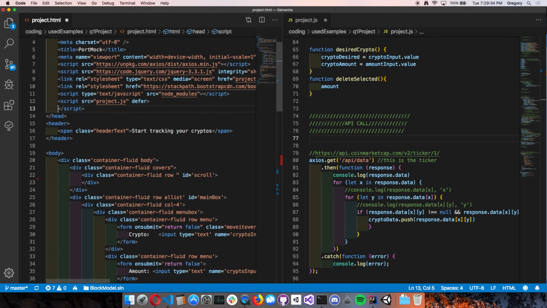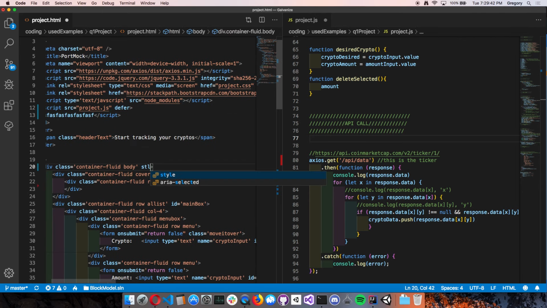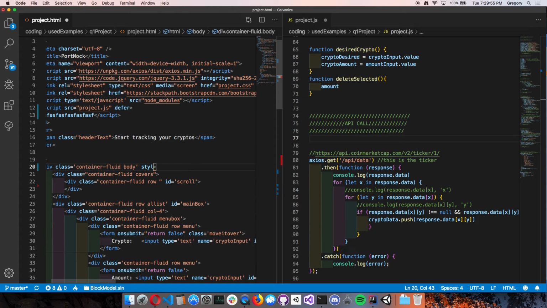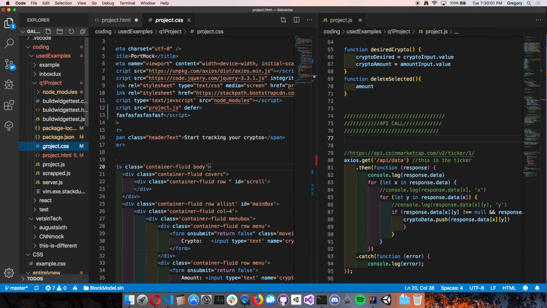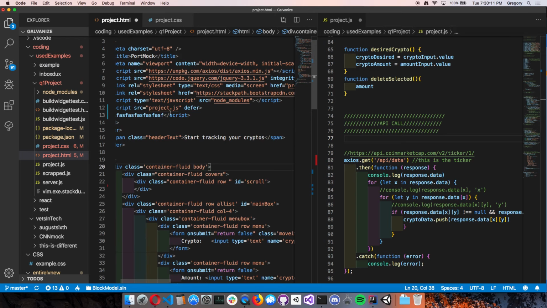I could write all of my JavaScript in here, and then I could write all of my CSS in style tags. If we wanted, we would never need to open a CSS file or a JavaScript file. But that's a huge pain. So we separate them out, so that when we want to work on CSS, we just go to CSS over here. Now I don't have all of this clogging up the viewport when I'm looking at my HTML file.